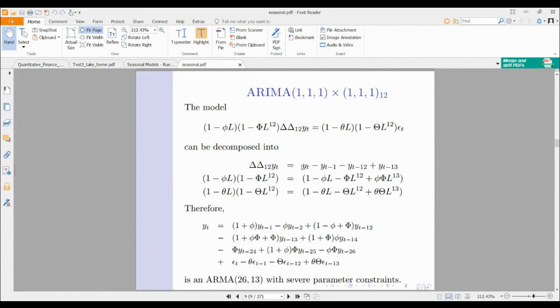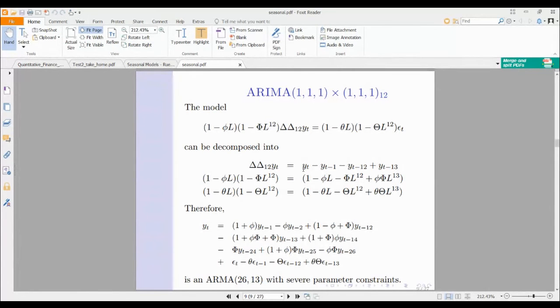So how do you write this? You can write this: Y_t minus 1. So you do the first one, but also you have to do the 12 difference: Y_t minus 12, Y_t minus 13. How do you write that in terms of a lag operator? Just like this. Why do you replace these two letters? Just because of the nomenclature that's usually used in these topics. It's just that. Don't get confused because of the letters.